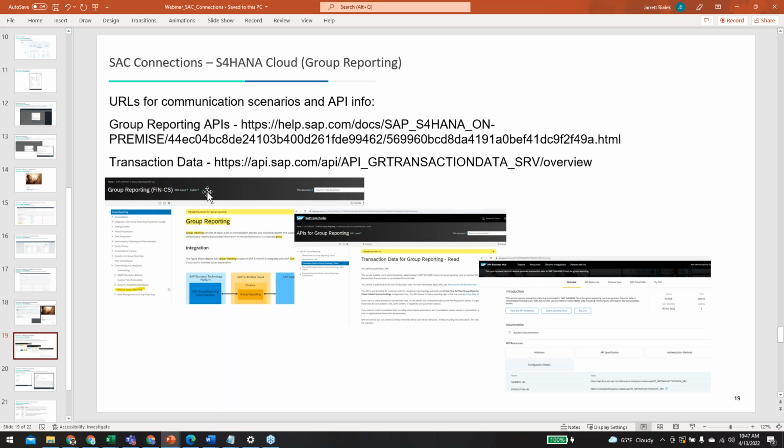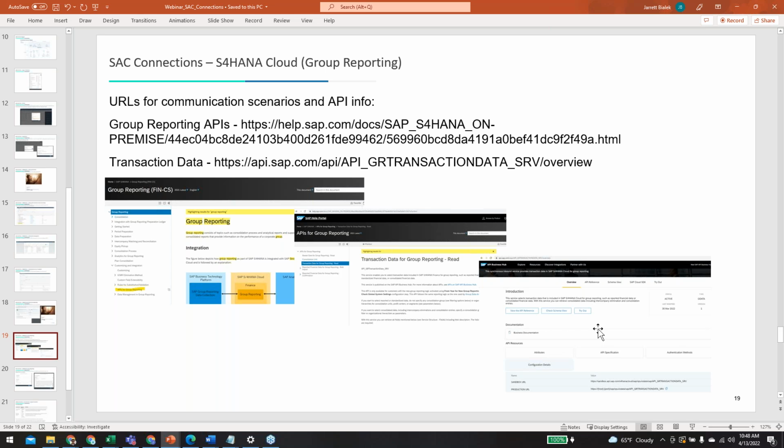As we're looking at APIs for group reporting, if you just go to help.sap.com group reporting, you can come down under customization and integration, and there's APIs for group reporting. That's going to show you what API you might be interested in, whether you want master data or transaction data.